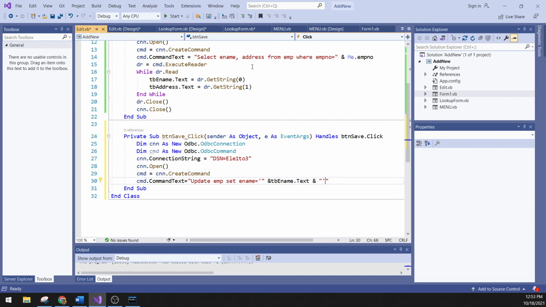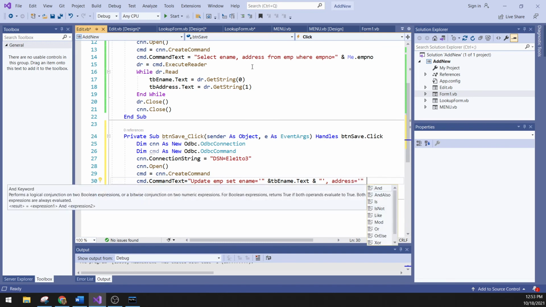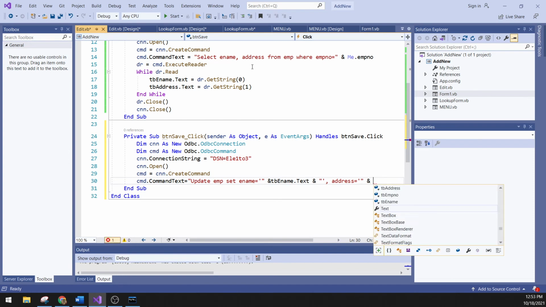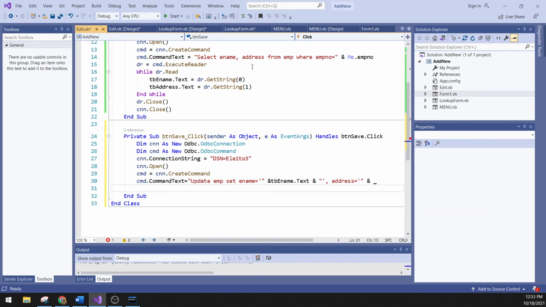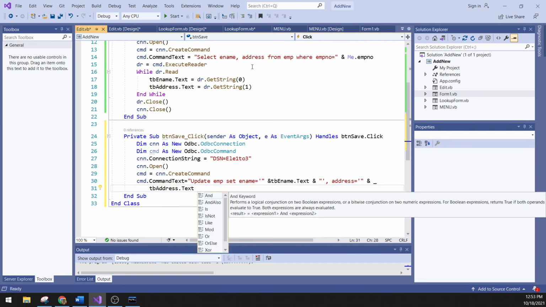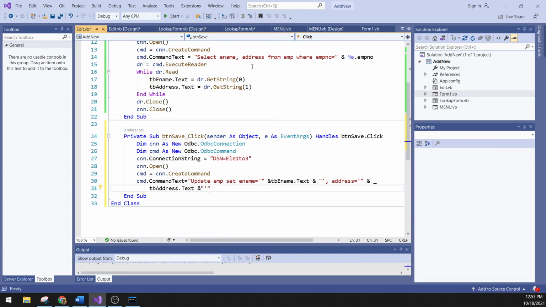Then also set address equals single quote, ampersand, the address is tbaddress.Text, ampersand double quote single quote.